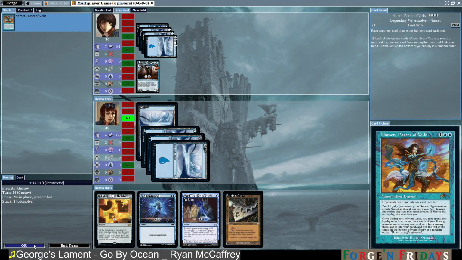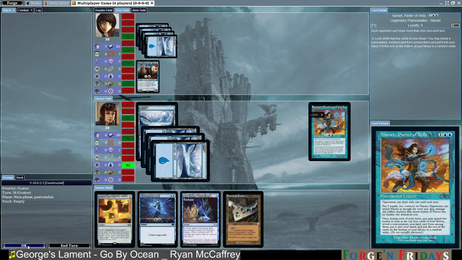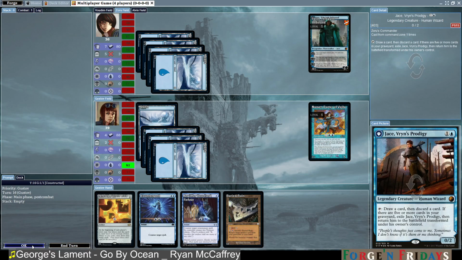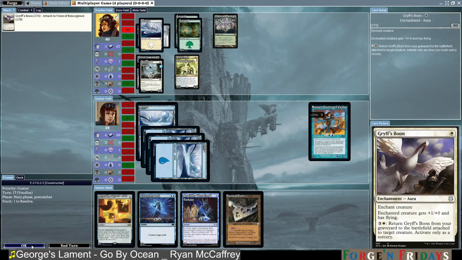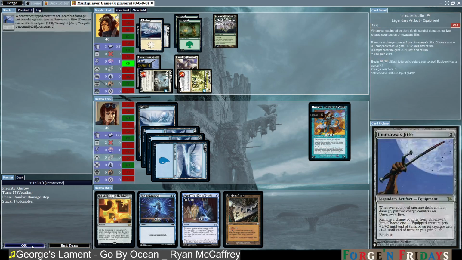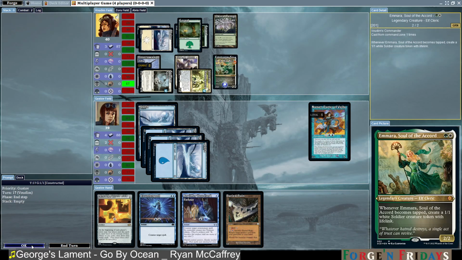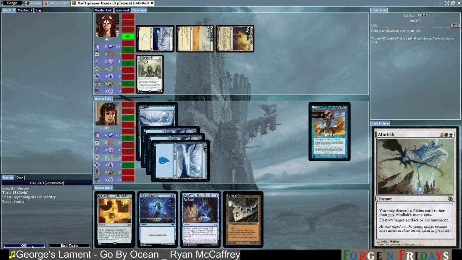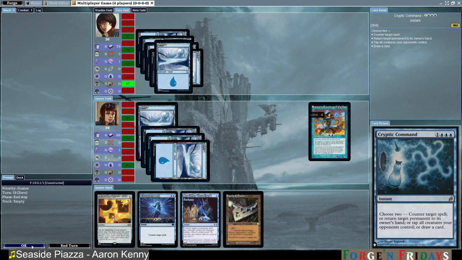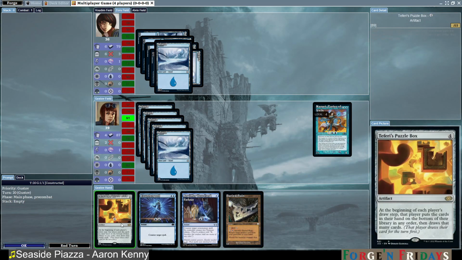Blew up my Memnite. So now my Narset's unprotected. That's kind of annoying. Jace. They better go after that Jace. Yes, yes, destroy the Jace. Okay. Narset has gone down 1.